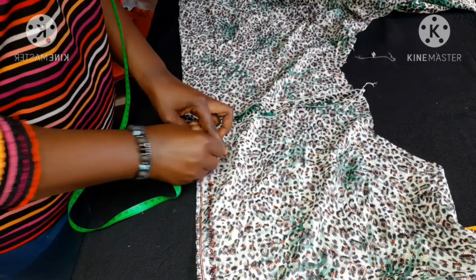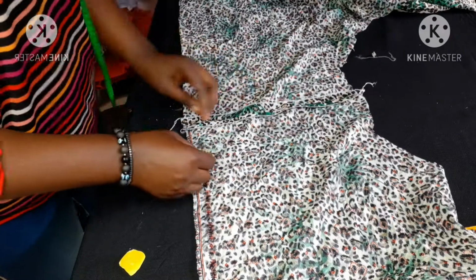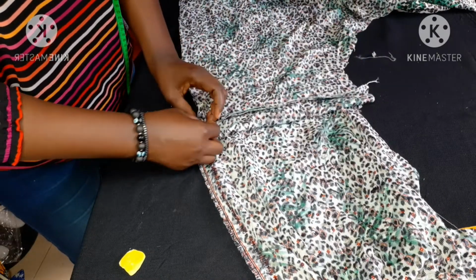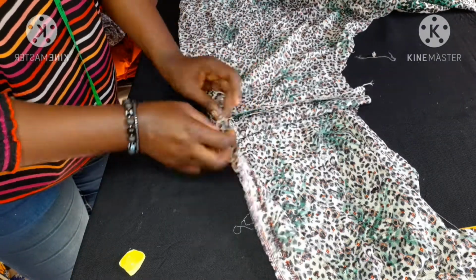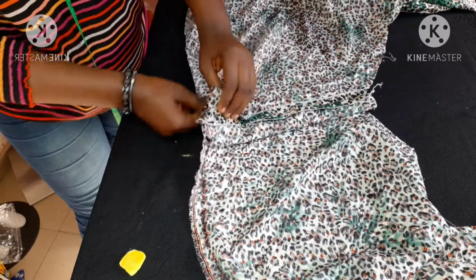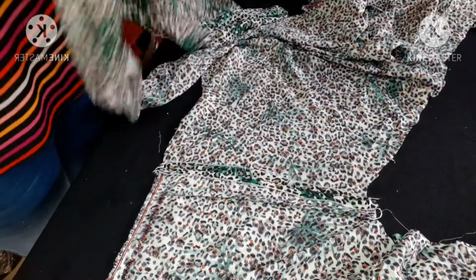Then what I'm doing here is marking 2 inches from the line, that's the crotch that I joined together, marking 2 inches beside both trousers. Then I make a pleat like so, like I'm doing in this video. Just mark 2 inches, make a pleat, and let your pleat match the line where you sewed. After doing this, I use pins to hold the pleat together. I'm just trying to show you guys what I'm doing.